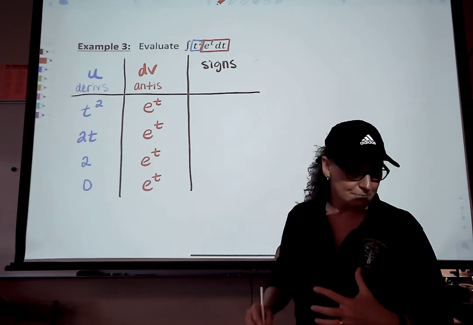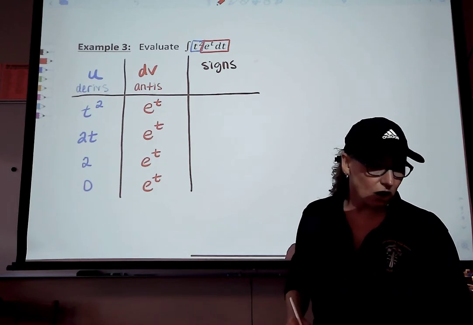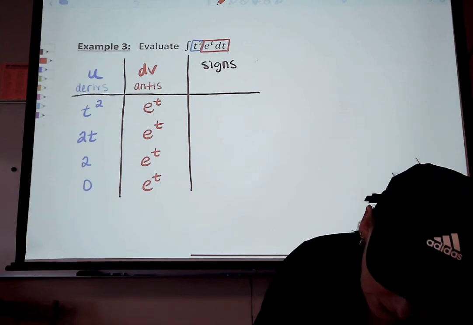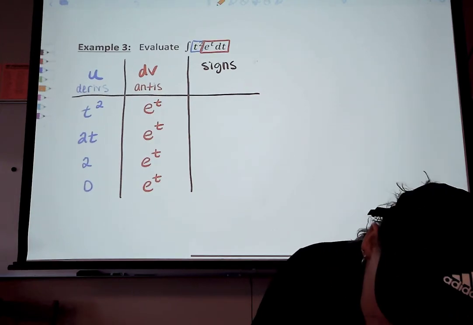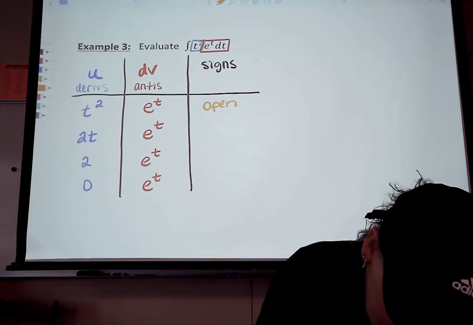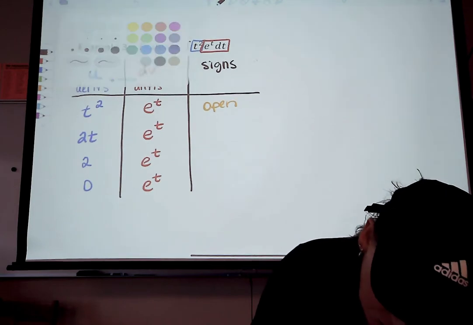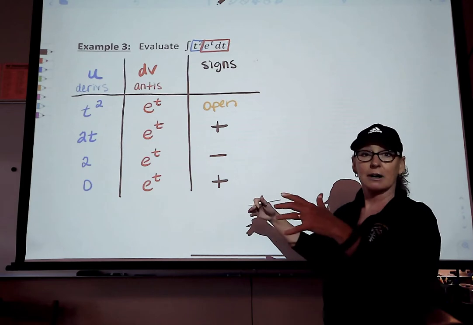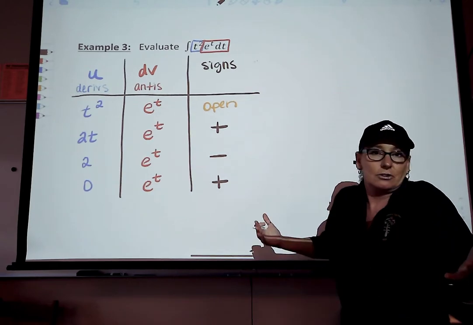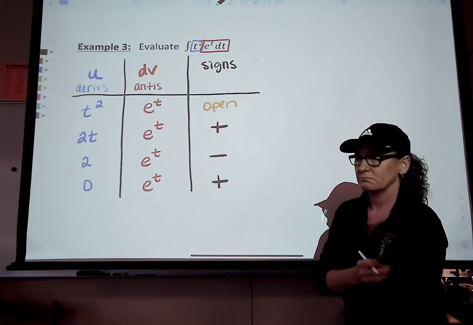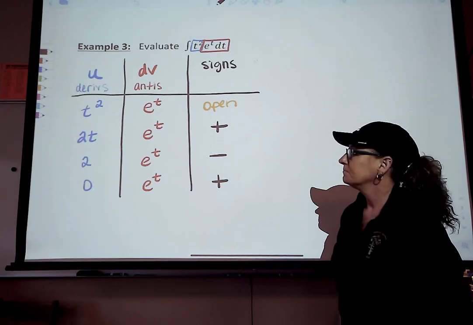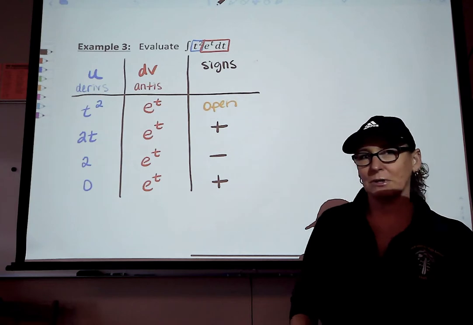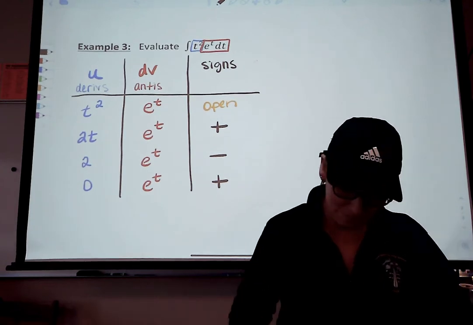All right, now, your signs are going to start a row below. So leave this open here. And then your signs, you're going to go positive and then alternate. Start with positive, alternate until you run out of rows. And now I'm not really sure why it's called tic-tac-toe because it's not a true tic-tac-toe, but here's the thing.